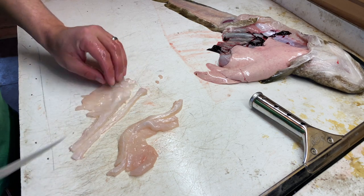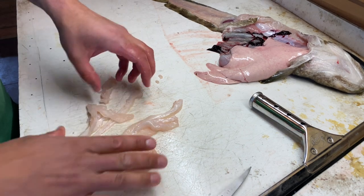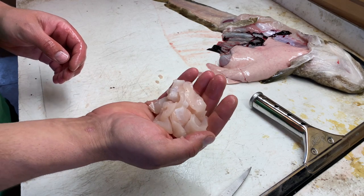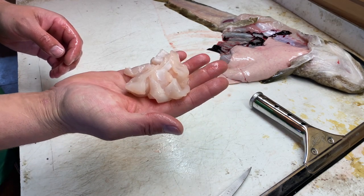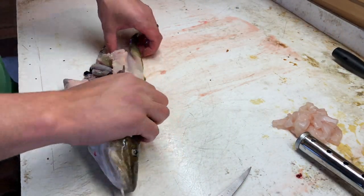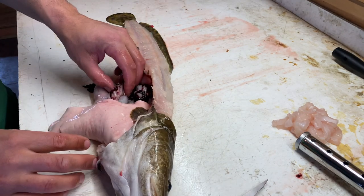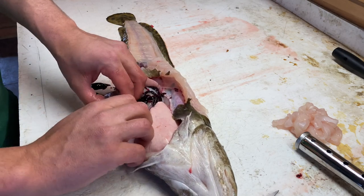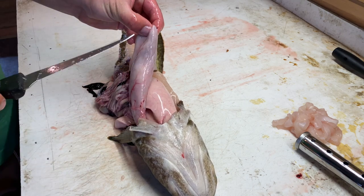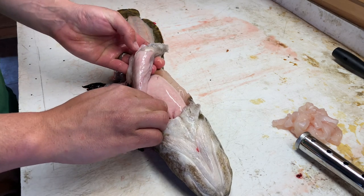I bet it'll be really good. With three or four fish you'd get a pretty good bunch of meat. So that's how I do a burbot from beginning to end — no meat left on there, no fat. Pretty basic but hopefully you can learn a thing or two. Now this fish has something in its stomach, and I always check because I'm a curious kind of guy.